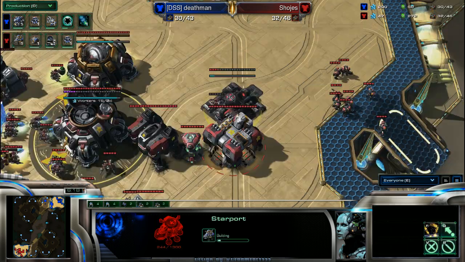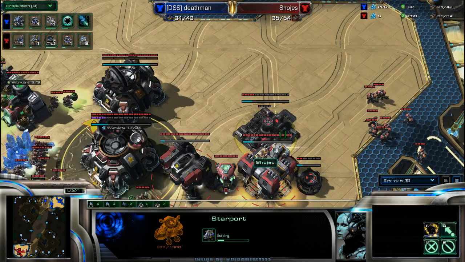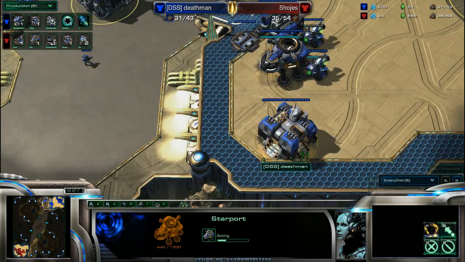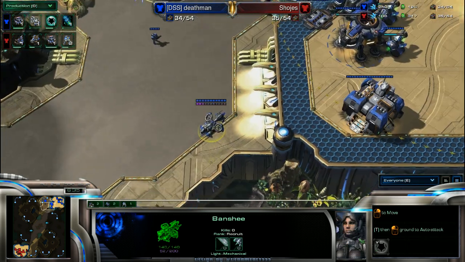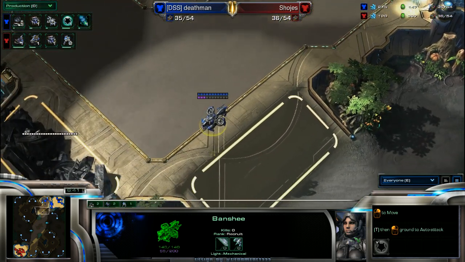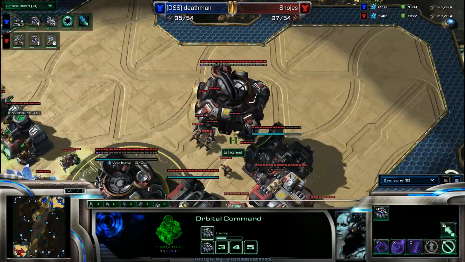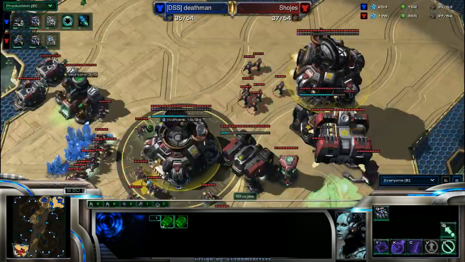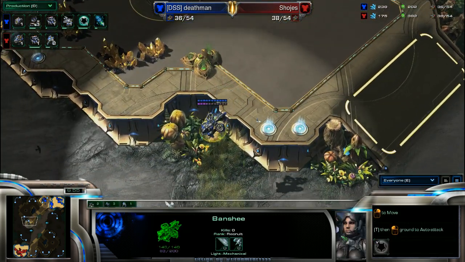Oh, we can see the starport coming in. Yeah, so we can see the tech lab adding on, and with the starport, it will be marine tank again for Shojes, while we can see the Banshee opening. But it got scouted! The Banshee just got scouted, as well as the cloak. So we should see an engineering bay coming down immediately, unless he will save all of his energy on his orbital commands. Otherwise, the Banshee can deal so much damage.